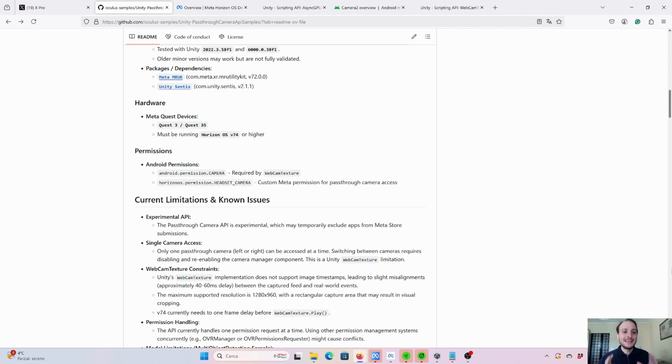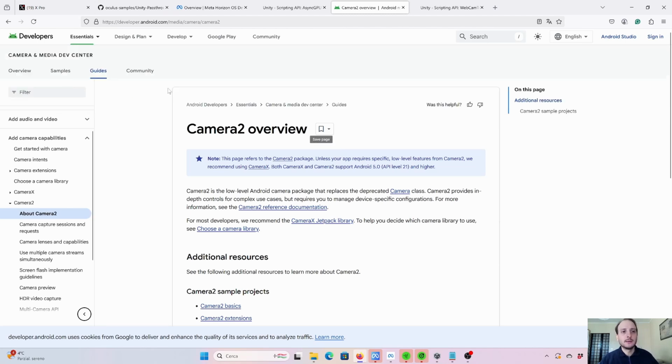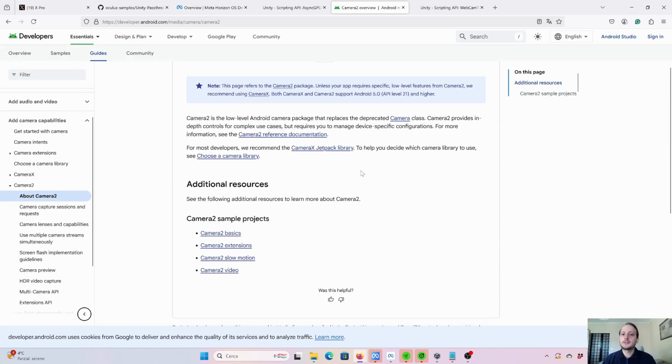Reading a camera on your phone with Android, because remember the Quest is still an Android device, happens with a class called Camera2. You can find it in the Android documentation. If you ever worked with Android and made an application where you get the camera to take a photo, you always use Camera2, or now there is also a newer API called CameraX. But Camera2 is more low level, and you can have access to the metadata about the camera, get the camera frame, etc.